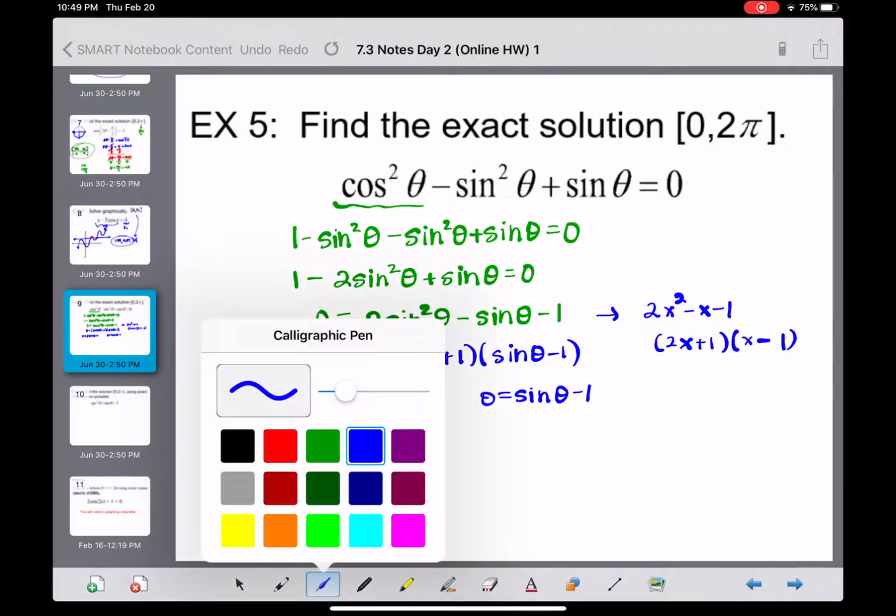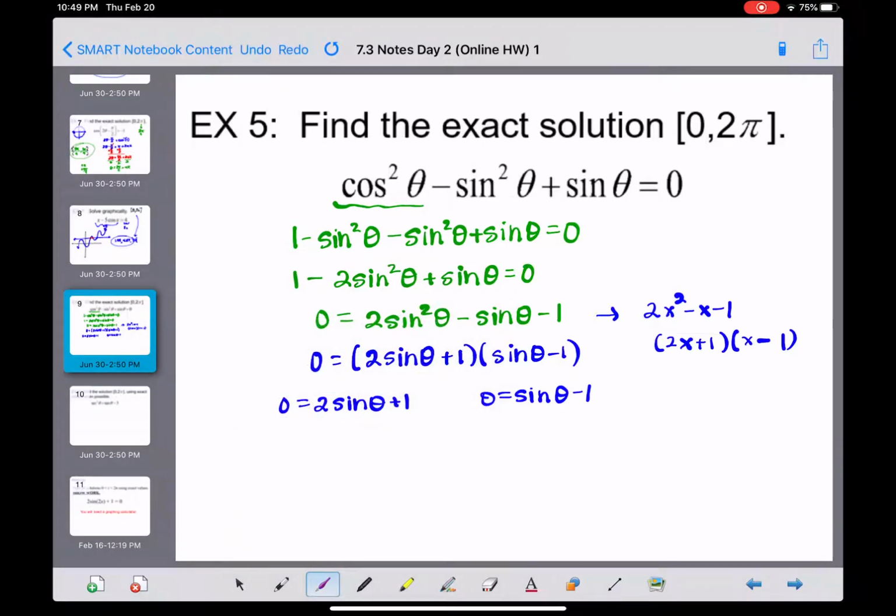And then we can work each one independently. So on the left side, I'm going to isolate the trig function. I'm going to subtract 1 and divide by 2. Again, gotta make sure we're getting that right. So there's my trig function isolated. To find theta, we're doing inverse sine of negative 1/2. So we're looking for exact values here.